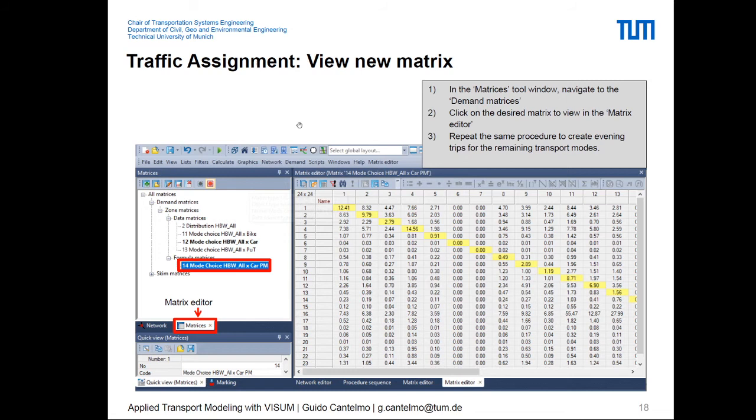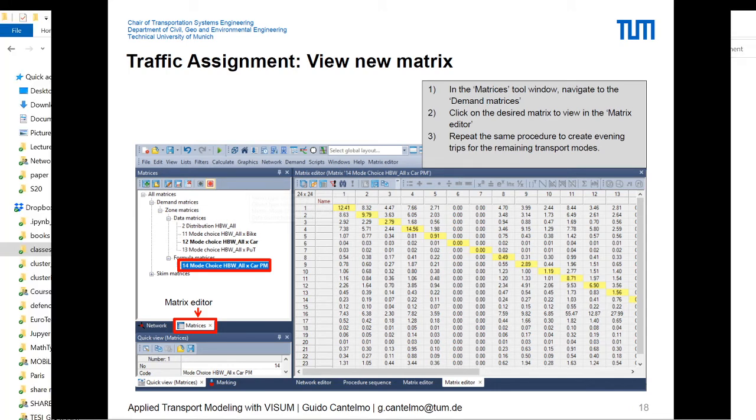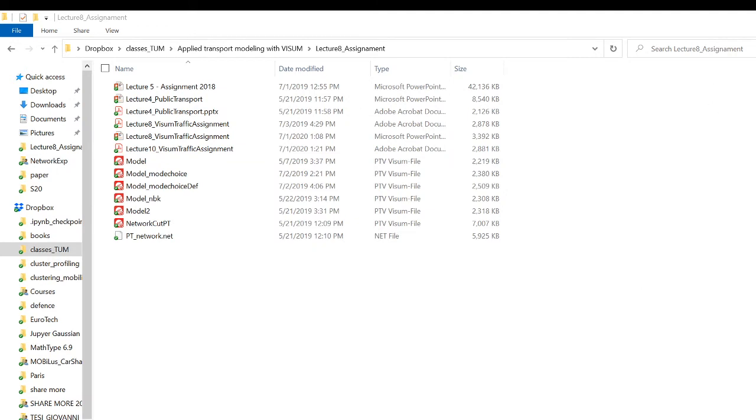Okay, before going to the next step, let's try to do this one. So I'm opening Visum.